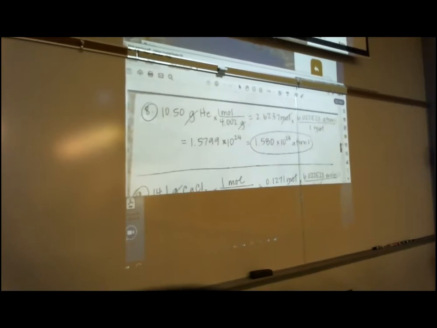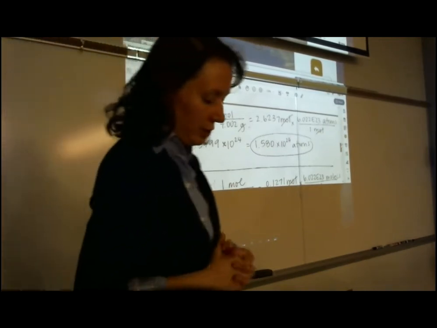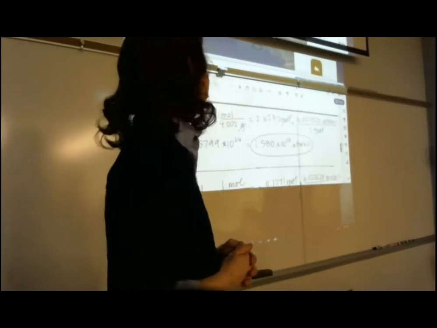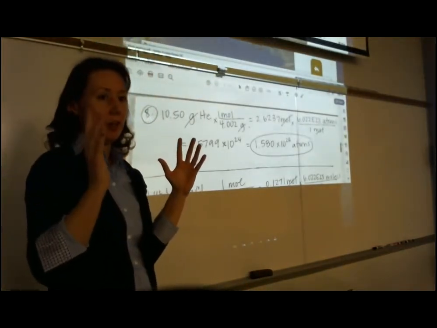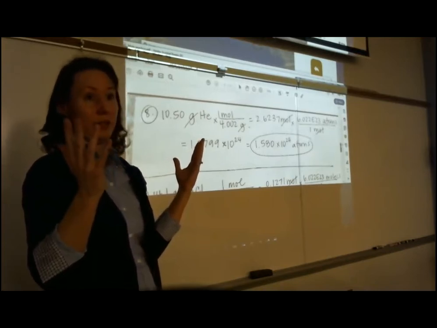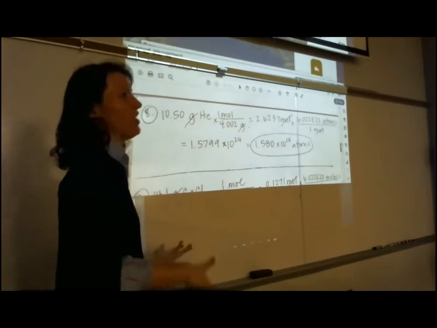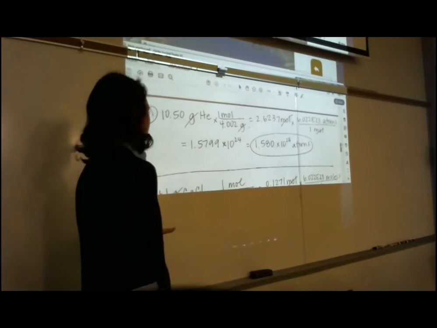Number 8 is a 2-step problem as well. The problem asks, if a balloon is inflated with 10.5 grams of helium, how many helium atoms are in the balloon? So not right off the bat, before I even pick up my calculator, I should ask myself, is this going to be a big number? The answer is yes, right? We're calculating number of atoms. So I shouldn't come up with 17. Maybe 17 times 10 to the 30th, but not just straight up 17.